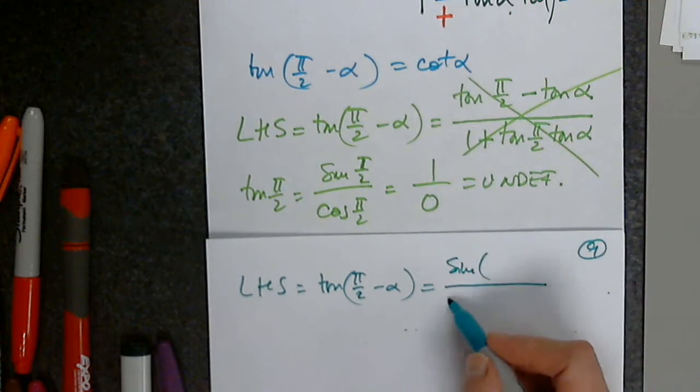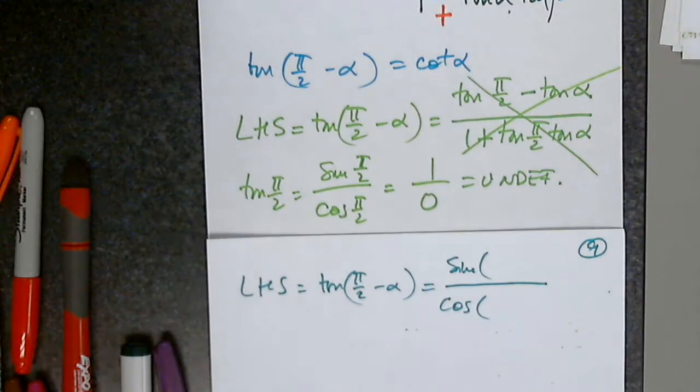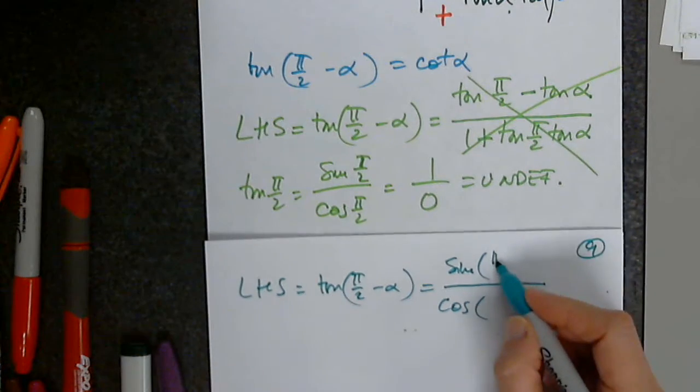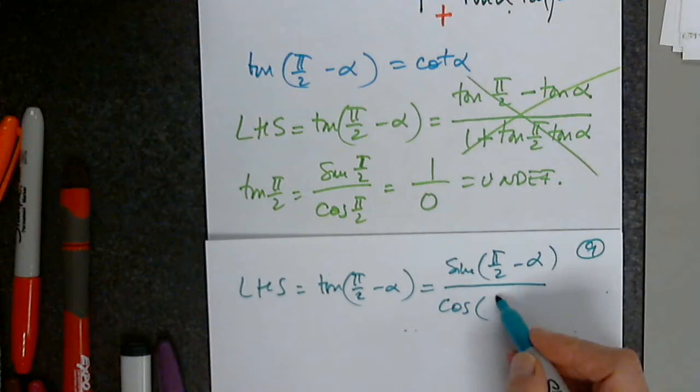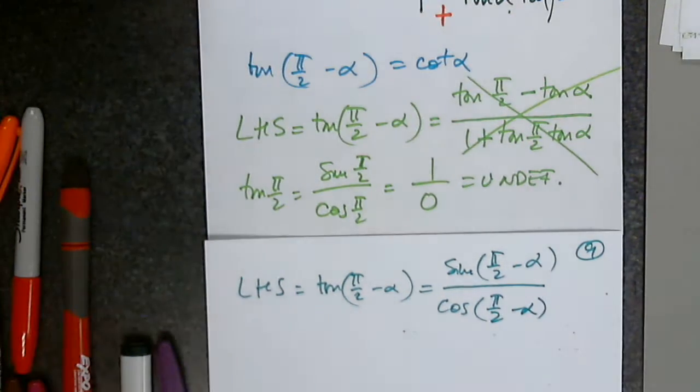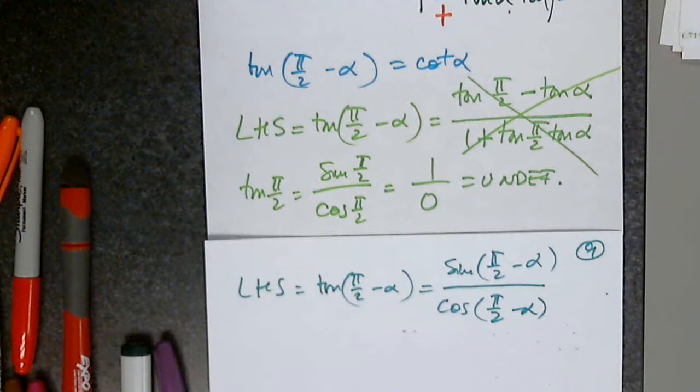Yes, sine over cosine. Very good. Sine of what? It has to be the same angle. There is no discussion there, right? I can't have tangent 45 as being sine 30 over cosine 30, right? It has to be the same angle.